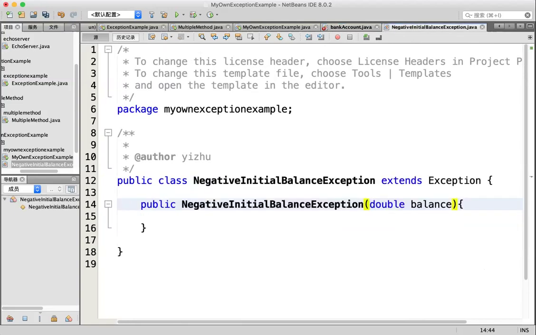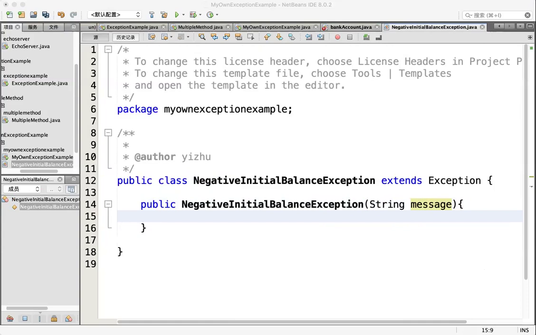In here, I will take a String message. The Exception class has one constructor, so I should call super and put this message there. Of course, you can pass in other things.